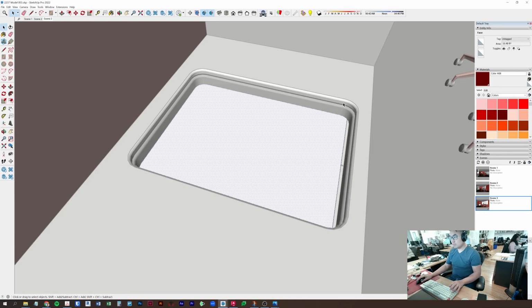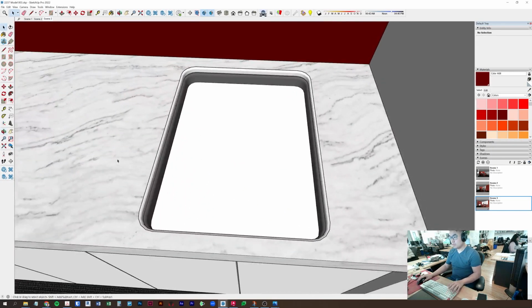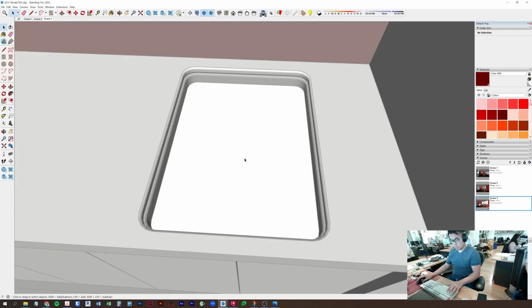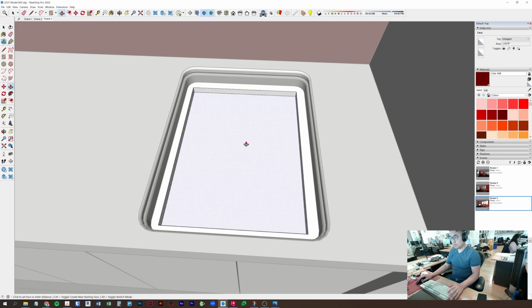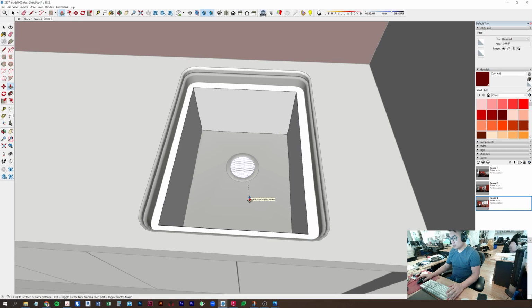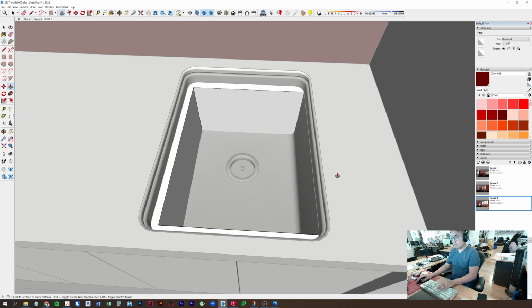Something is weird here. Let's just keep hollowing this out anyway, just for trying this out. I'm thinking about how I should do this. Okay, you know what? I'm just going to draw a rectangle. I'm going to pull downwards. That's the bottom of the sink. I'm going to go down a little further. There we go. And then maybe if I pull this wall out, there's the edge of the sink. This is the volume of the base cabinet that you're looking at. Pull that out.